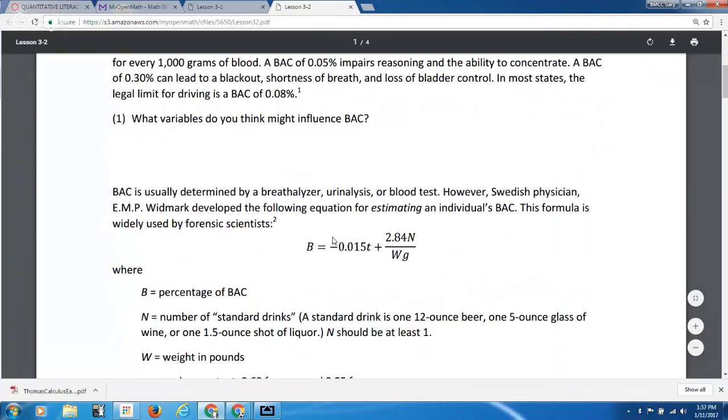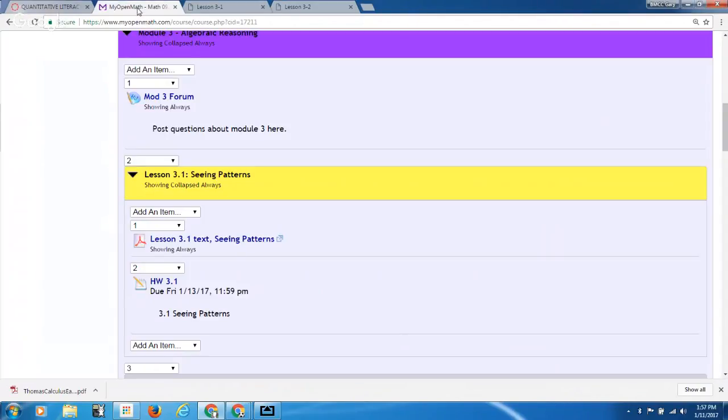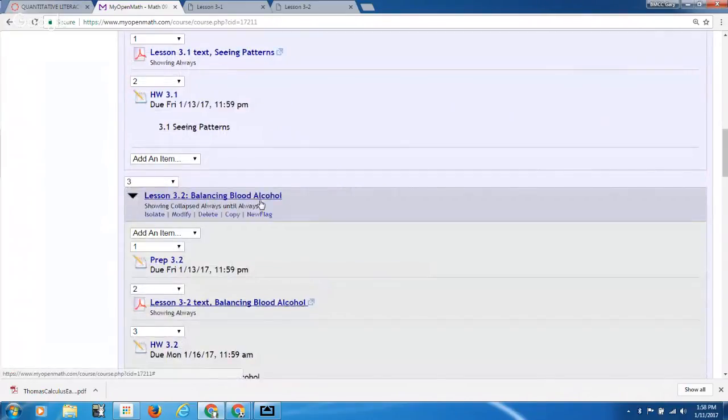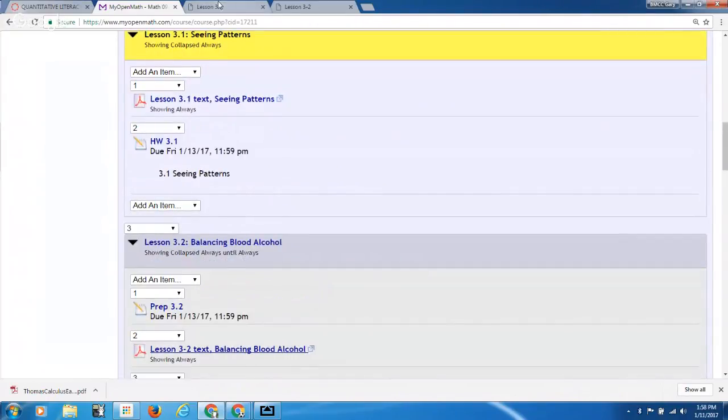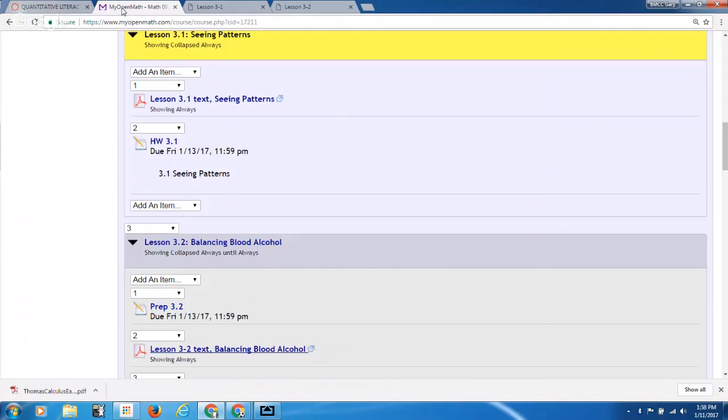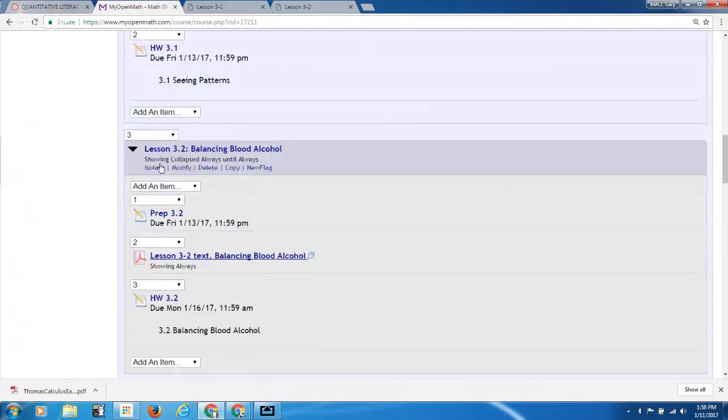Now, to use this formula, we'll have to play around with substituting in equations. And so the prep for 3.2, if you could take a look at that soon. So again, what you should do is try that worksheet, do as much as you can. Make a note of any questions you have. Bring those to class Friday. Give the homework for 3.1 a shot. That just extends what we did in the worksheet. And then take a look at the prep and do as much as you can in the prep.